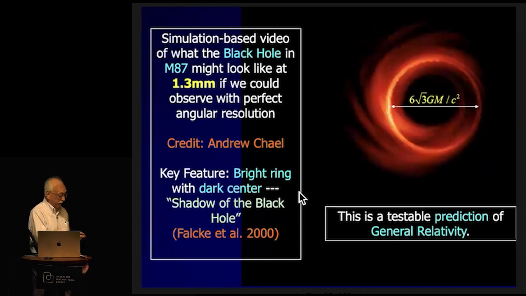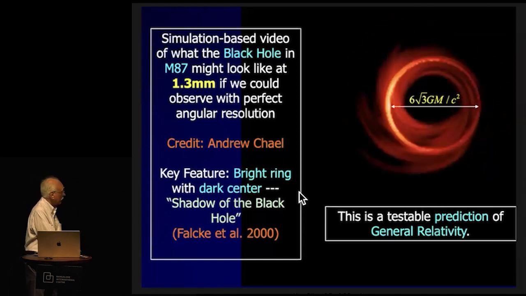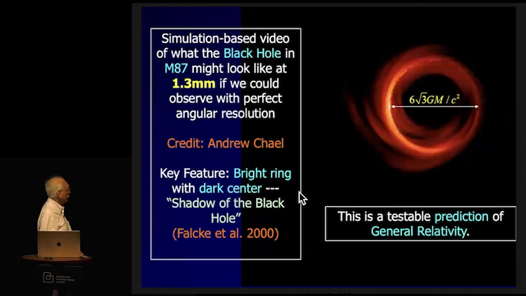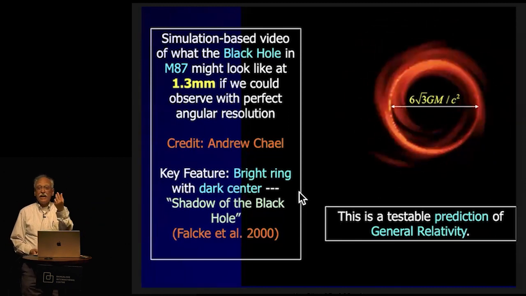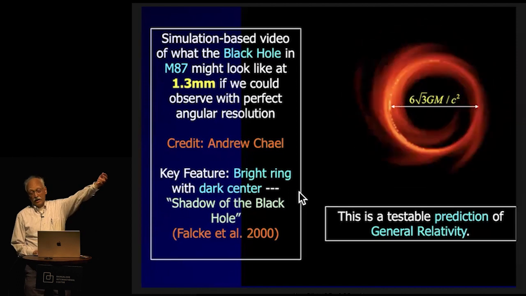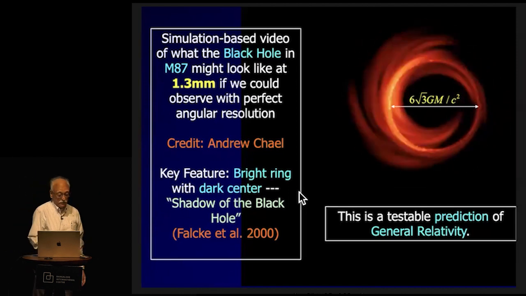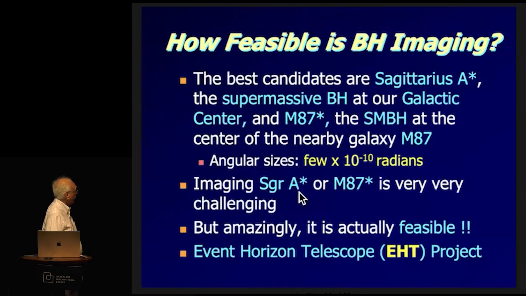As an astronomical prediction, the prediction was made in 2000 that we should be able to do this. And the only question is, how do we actually resolve this exceedingly tiny object, which is very far away, with our telescopes? Seems like a crazy dream, but it turns out that you can do it for at least a couple of objects. One is this guy in the center of our galaxy, Sagittarius A star.